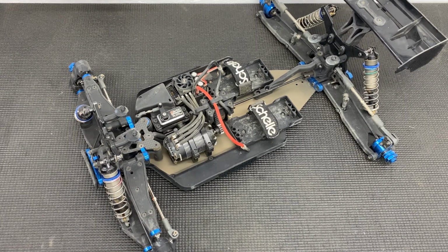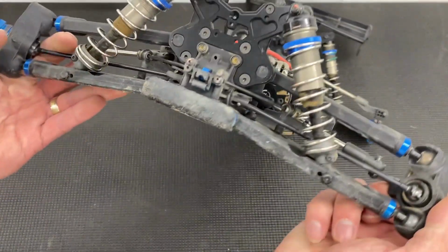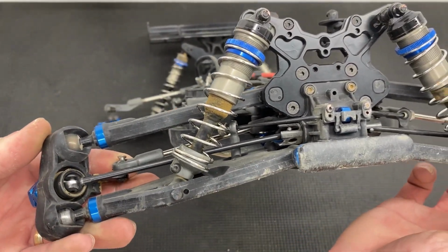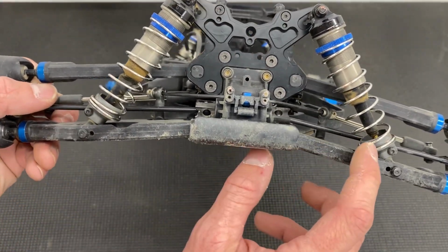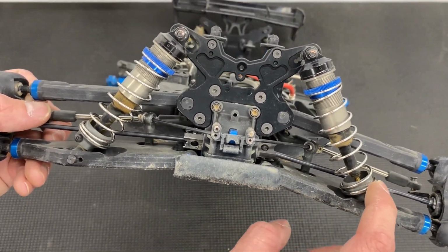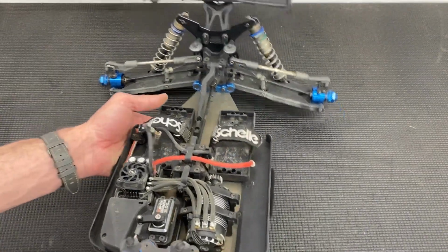Anything other than that I need to tell you about the truck? I am running the factory team aluminum upper pivot balls and then the steel lower, just to kind of get rid of some of that unsprung weight. Of course, on the T4 you're going to get the B4 captured lower shock spring holders here. And then of course, like I said, I'm running Techno springs.